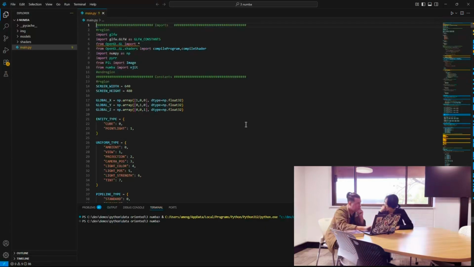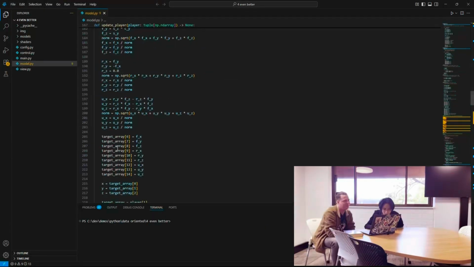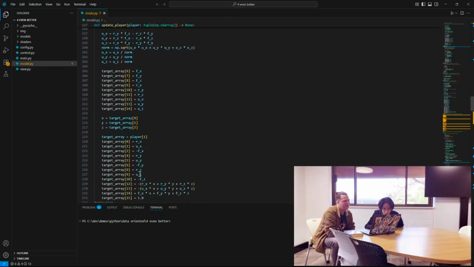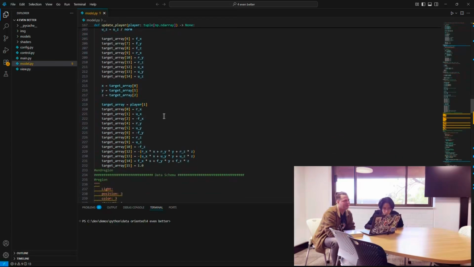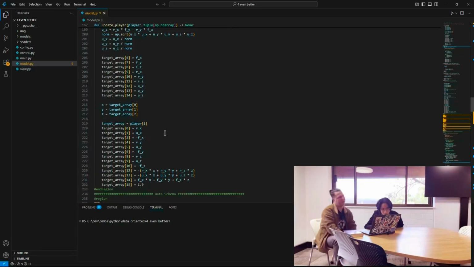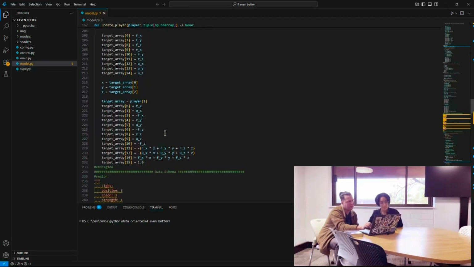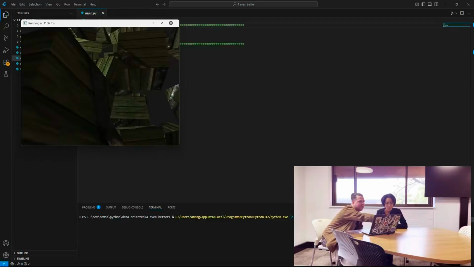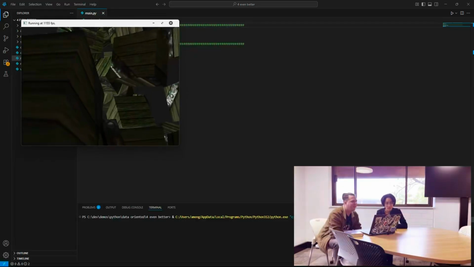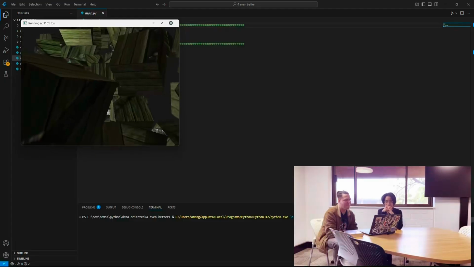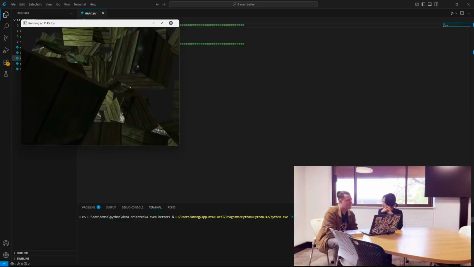Do you want to see how? Sure. You assign things to the target array, I assume. Basically, what it's doing is saving all the direction vectors for the camera's frame of reference. Oh look, 1,000. 1,100, actually. Almost 12. That's pretty cool. I guess it depends on how much effort.